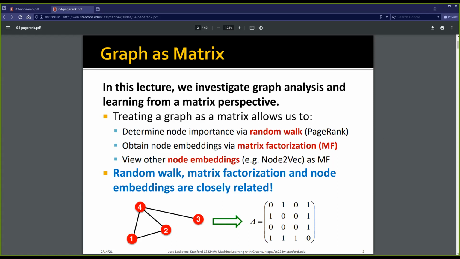And what we can see is that node embeddings can also be written as matrix factorization, also DeepWalk and node2vec. Everything. Is it just me again, or was Peter's voice super low? I will check it again. Yeah, it also reset it. So is it okay now? Yes, it's not okay now. Okay.